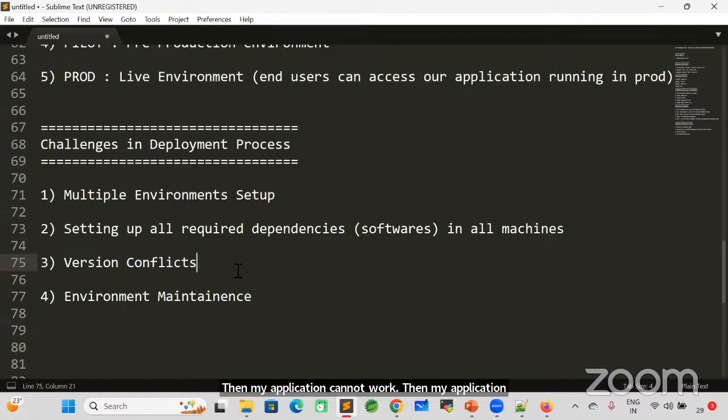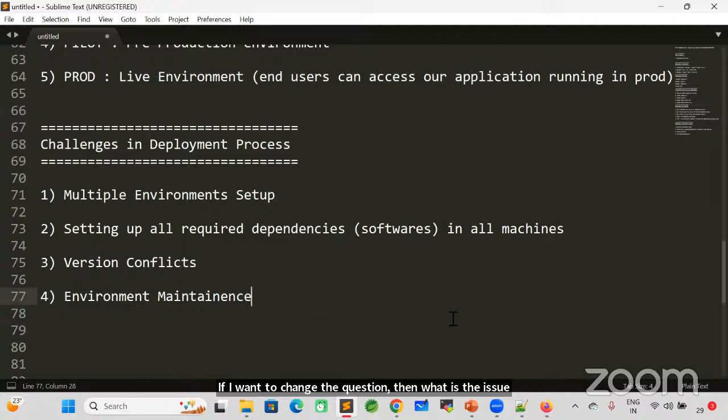Are you guys getting my point? Tomorrow, if I want to change the version, then what is the issue? We need to uninstall and install.